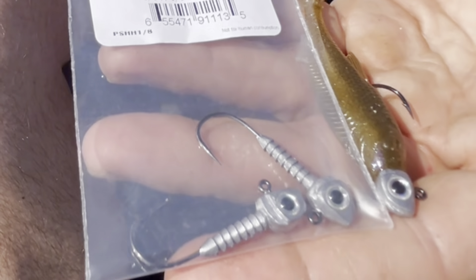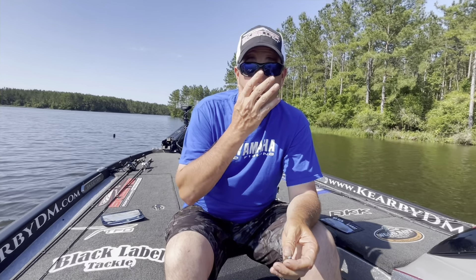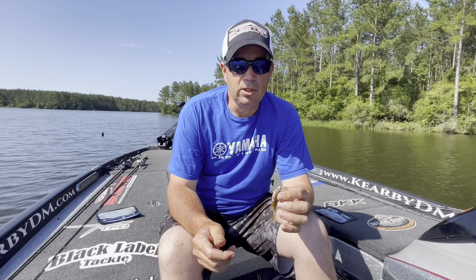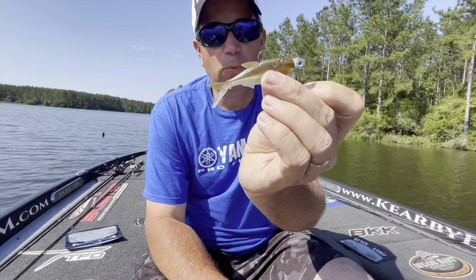I have the 1/8 and the quarter ounce, and I'm actually making this Primal stuff in-house. I do plan to have a 3/8 here very soon, as well as more hook sizes coming. If you're looking for the right jig head — and I know a lot of you are because you've been reaching out asking what jig head I like on the Player — this is it: the Primal head with a 1-aught hook. That's the perfect fit for the Player Shad.